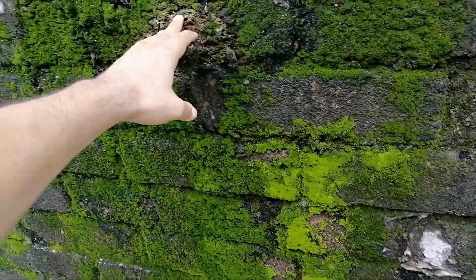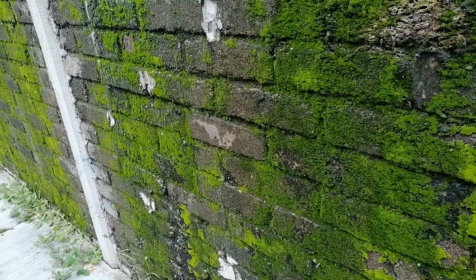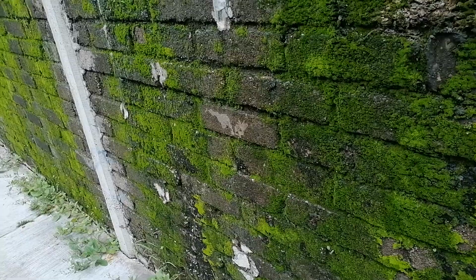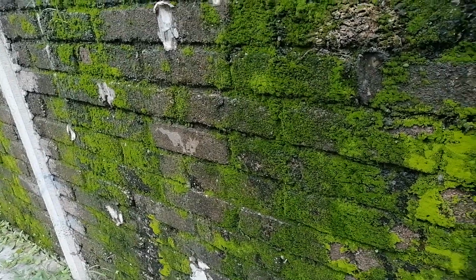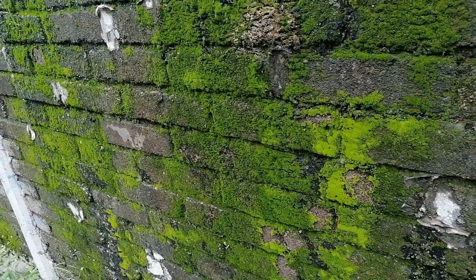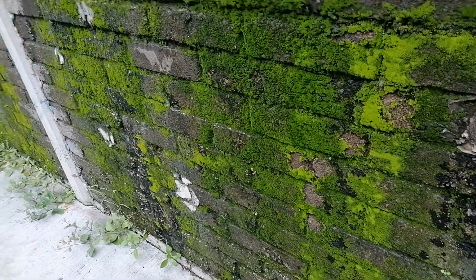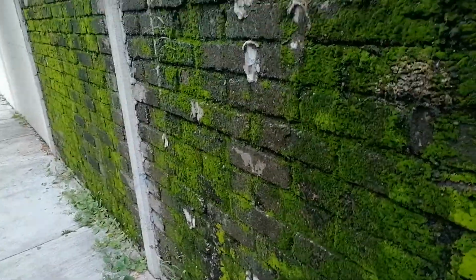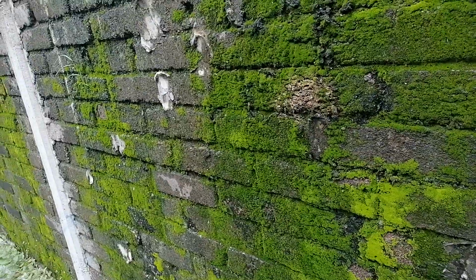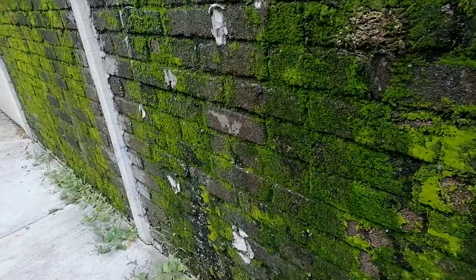From my experience, I can tell you that this is growing here because it doesn't get direct sunlight all day. It just gets sunlight in the morning, and for some reason this is a very moist place. Maybe they got some sort of reservoir or like a container that has water on the other side. That's why we get this damp environment in which moss can thrive. So yeah, I just wanted to show you where we got it from. Nice little place. Okay, so let's go back.